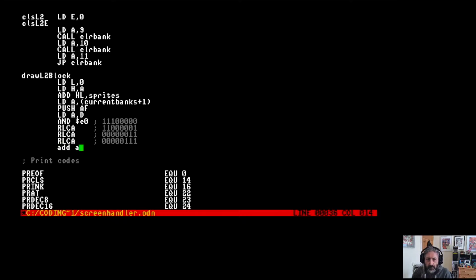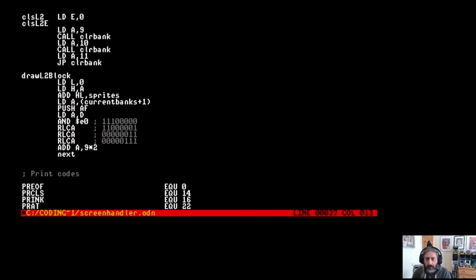Add A comma 9 times 2, which is the current screen, well, layer 2, because it's usually set up to start off at 16K bank 9 for layer 2, and so we times 2 because we're referencing in 8K banks for the MMU.